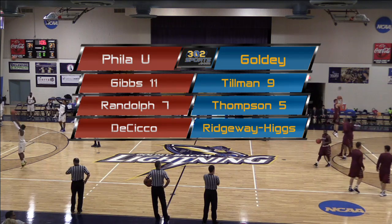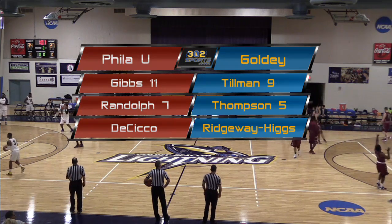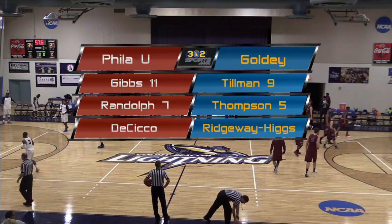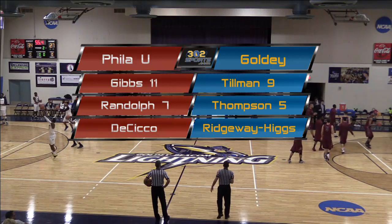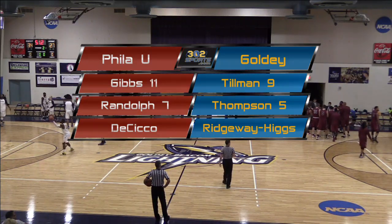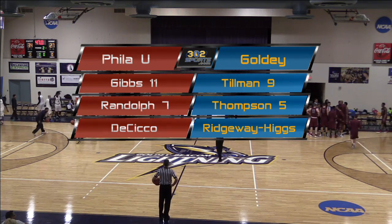So I think the pace of the basketball game has been a steady pace. It's not furious, but it's not slow either. To speak to what you said with the second chance points, Philly U 23 rebounds, 6 of them offensively. If you can limit them, then like you said, those second chance points, that'd be nice to do.